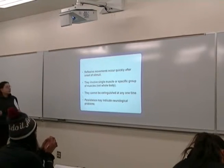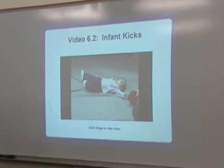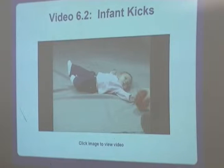So what they decided, what they're thinking right now is because they look so similar to some of these older skills mechanically, maybe this is the brain starting to work out how do I contract that muscle? Right? We don't have to think about that as adults. You've got plenty of practice of moving.